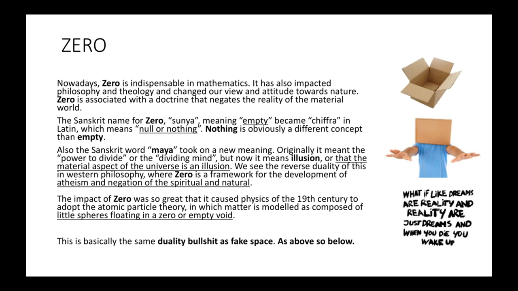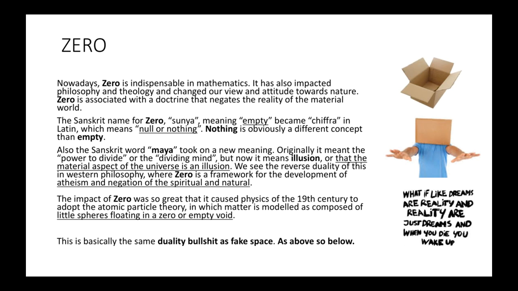Nowadays, it's pretty indispensable in mathematics, so it's used for a lot of things. But it's also impacted philosophies, theologies, and changed our views and attitudes towards nature, because 0 is associated, if you like, with a doctrine that negates the reality of the material world. The actual original Sanskrit name for 0, sunya, meaning empty, was translated into Shifra in Latin, which means null or nothing. Now, nothing is obviously something totally different from the word empty. So we see two meanings being confused through a translation of words.